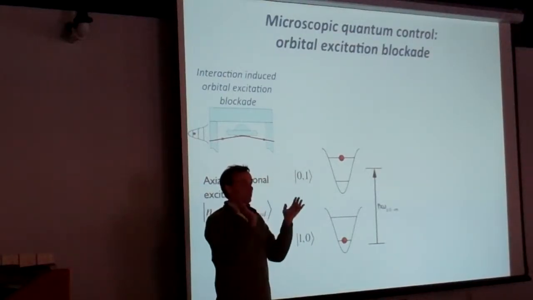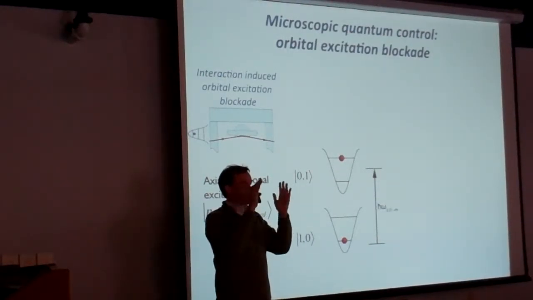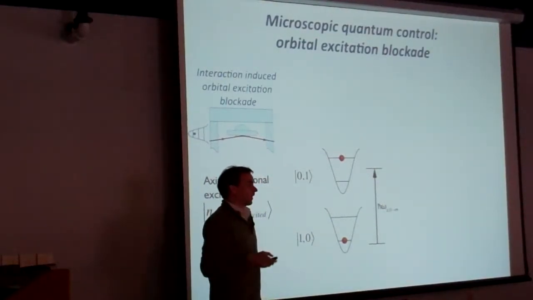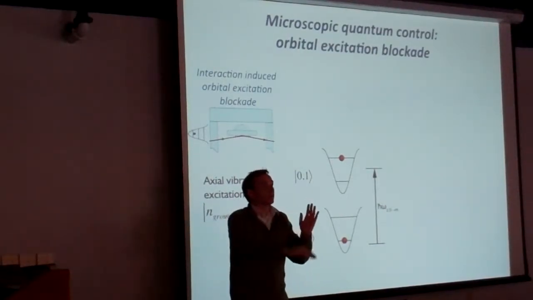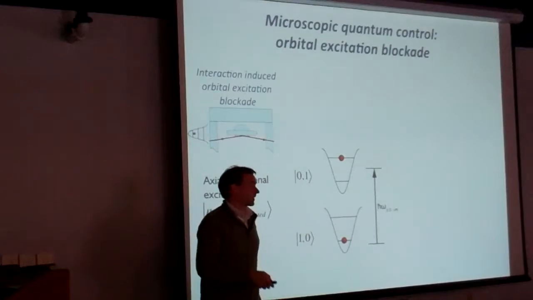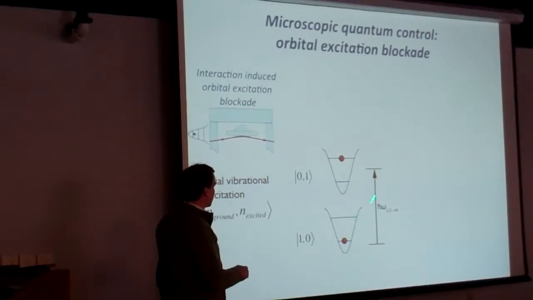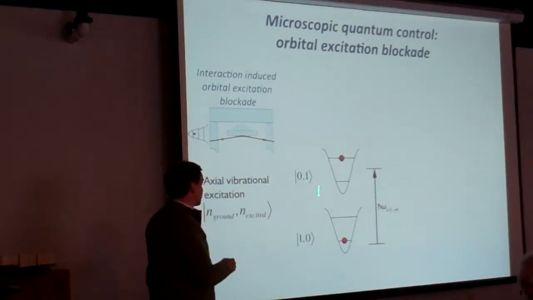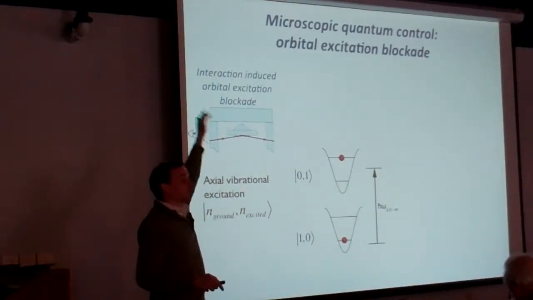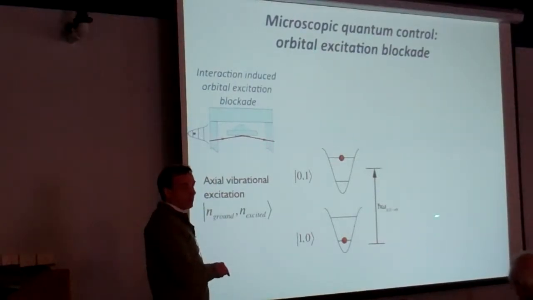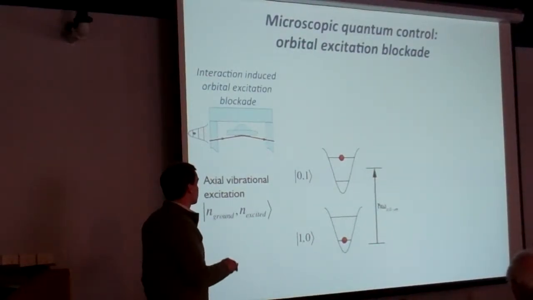That would mean you modulate your depth at twice the frequency, and then you can do a transition to that state. And that's exactly what we do here. So here we modulate our depth, and I haven't shown the intermediate state here, but we can then go up. If we modulate at the right frequency, we can drive this oscillation. If you have a harmonic oscillator, you would just go up the ladder, but since it's anharmonic enough, there is no state at twice the frequency. So we can consider this as a spin half. You can really drive oscillations between them. I will actually show you in a second.